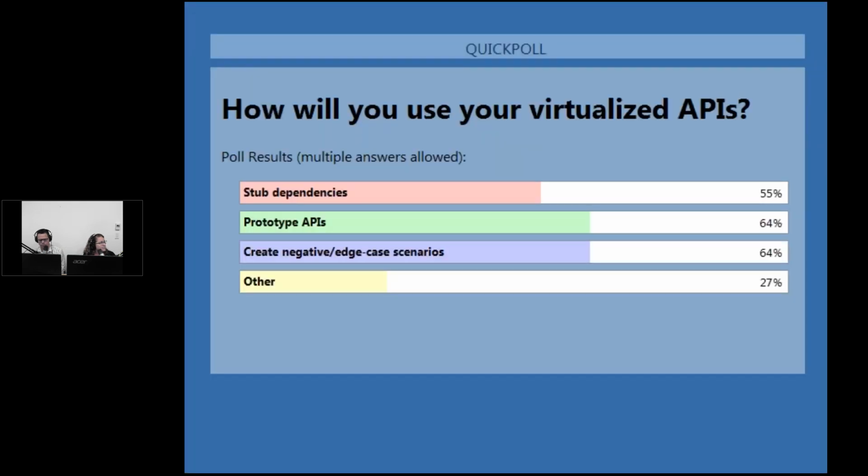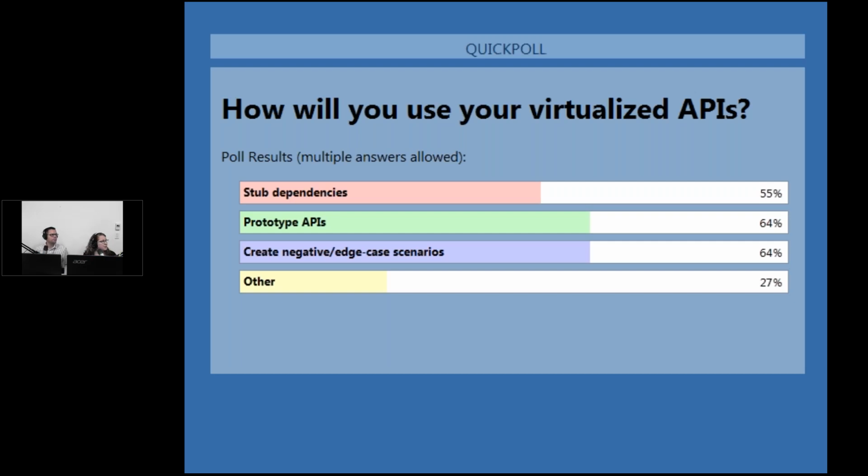And sharing the results, the results are up there. So, okay, prototyping, testing scenarios, as well as stepping dependencies. I want to dig into that other, but I guess we can't do that here. If you want to put anything in the chat, please, for other, if it's very widely different, please do share that in the chat because we love this kind of information. So please share, up to SmartBear. Yeah, that would be great.